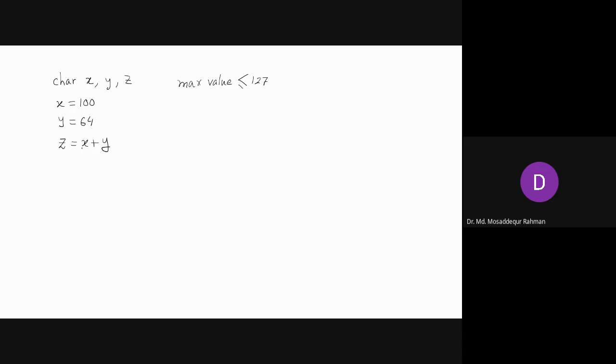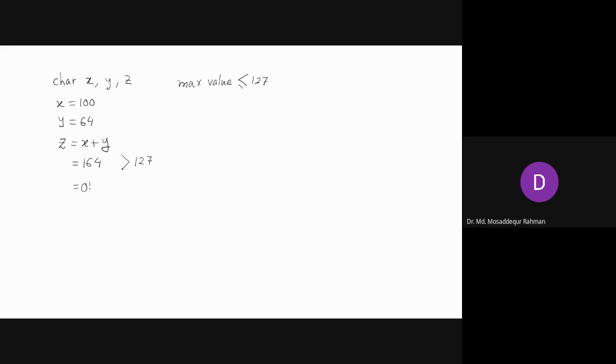Now if we do this addition, we will have 164: 100 plus 64 is 164. This exceeds 127, because it will be considered as signed. And if you take the binary representation, what will be the value?